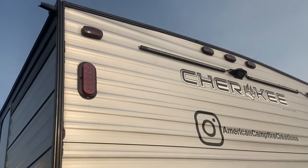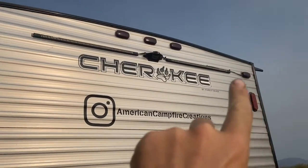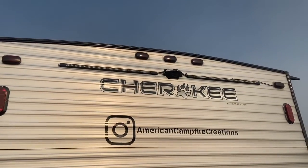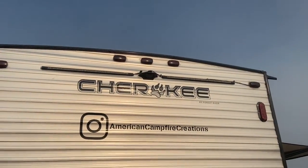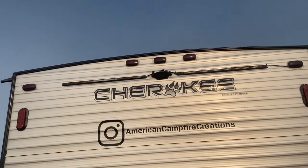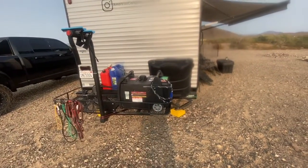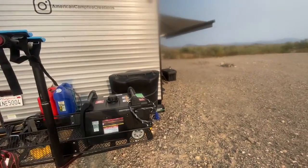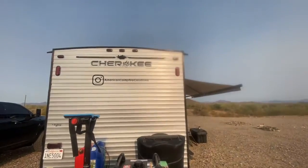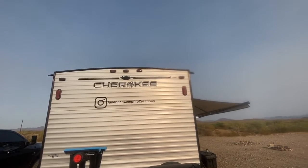And the last thing I ended up putting on the outside were these extra turn signals, and then the one turn signal strip up here on top, which actually doubles as a very bright LED light that shines out on a switch that I installed on the inside of the trailer to help illuminate this whole back area here. So that way I can see what I'm doing when I'm getting in on my generator here, or I need to access the fuels or the storage bin that I have over here that I keep right in this space. And it helps make it so that people can see me a little bit easier on the back of the trailer as well at night.